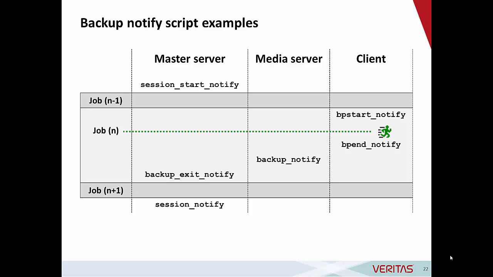And again, they will usually do some sort of pre-processing or post-processing to help me back up a major application in a consistent state. I have to be careful with client-side scripts that they run successfully, because if the BP start notify script fails, NetBackup will fail the job. The assumption being that if this pre-processing didn't take place, then the backup is not going to be consistent and usable, and we better raise a red flag about that.